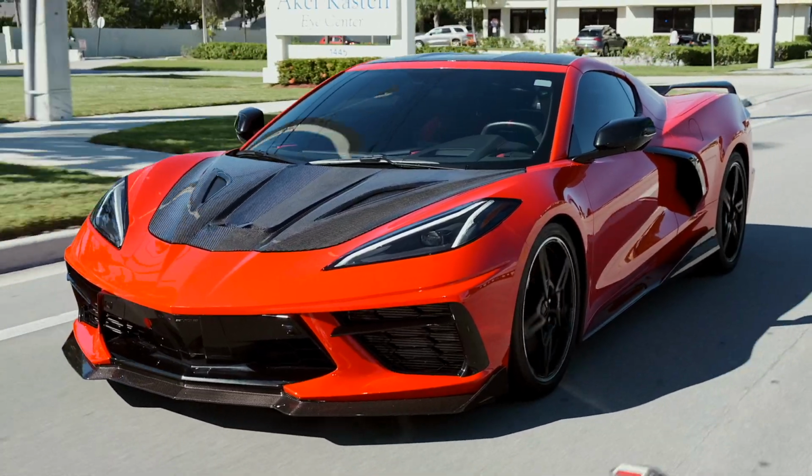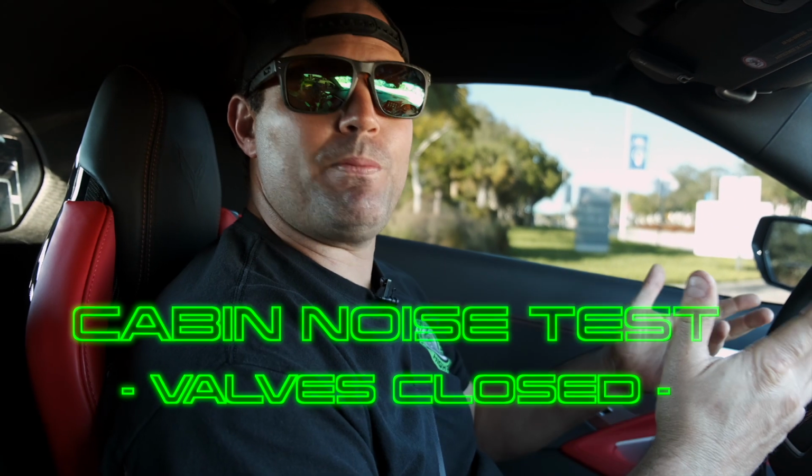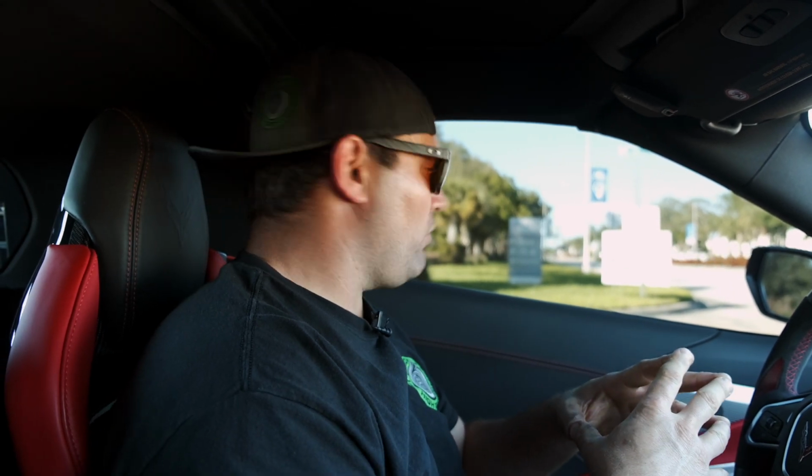All right, guys, so here we are. We're inside this 2020 Corvette. What's great about these cars is you can modify them, you can do what we've done to it, and it's still actually pretty quiet. We're cruising around right now. The valves are closed. This does have the performance exhaust option on it, so it does have the valves that we can open and close. They are closed right now. I will open them here in a little bit, and you'll see the difference. You'll hear the cabin noise change slightly, but overall, it's not bad.